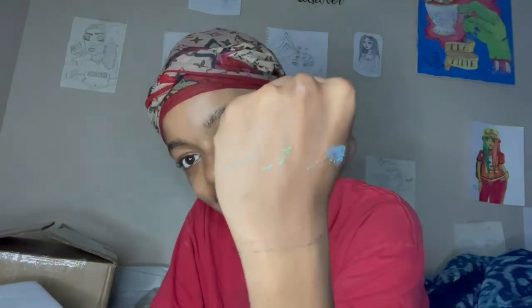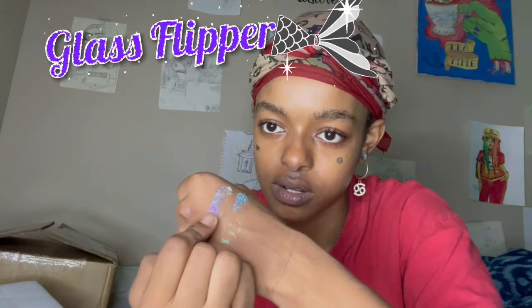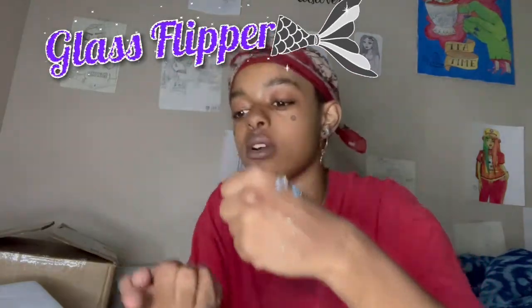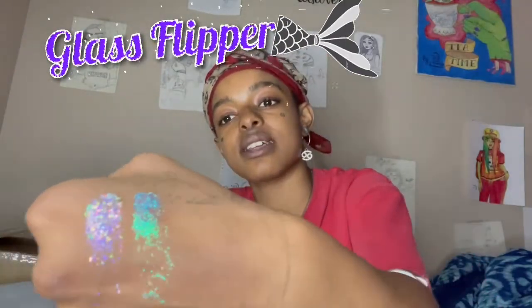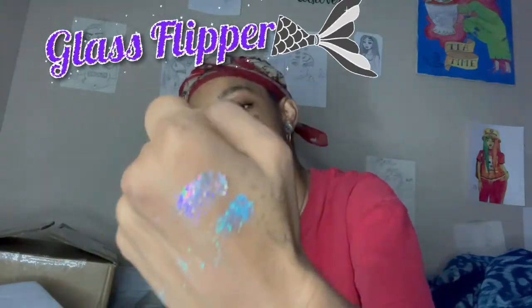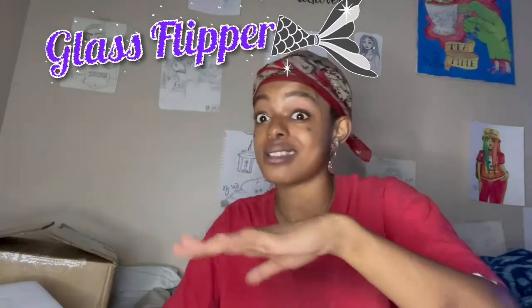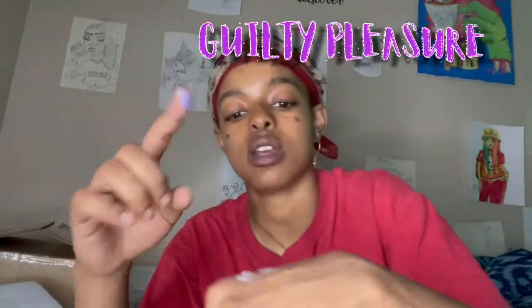This is definitely a summer palette. Look at the sparkles! The shades are: Aqua Glam, Glass Flipper, Guilty Pleasure, Deep Blue, Just Add Water, Water Orchid, Bubble Trouble, Island Fever, Hooked On You, Swim For The Win, Coattails, and Grand Finale. It's iridescent — okay, minimal fallout to be honest, and once you pack it on, make sure to do at least two swipes instead of just one. It goes from blue into green — so cool!